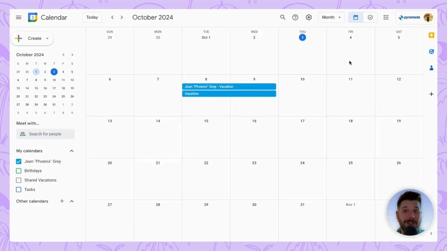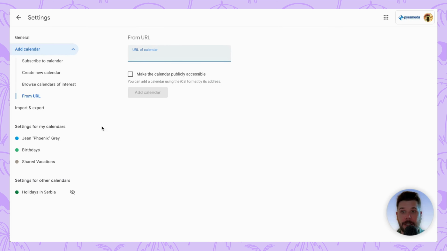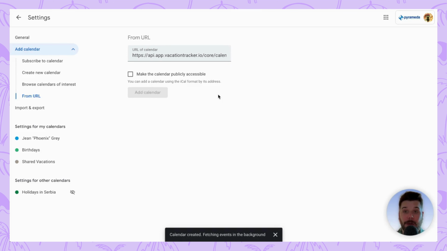With our calendar link in hand, now you'll see how easy it is to import it into Google Calendar. What we're going to want to do is click on the plus button right here in the other calendar section, and you'll see there's an option for from URL, so we're going to use that. Now it's as simple as copy pasting the link, clicking add to calendar, and playing the waiting game.